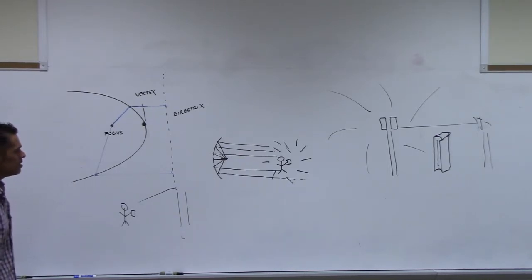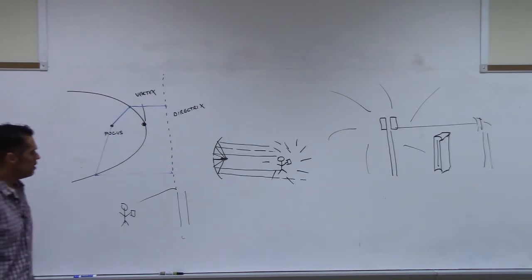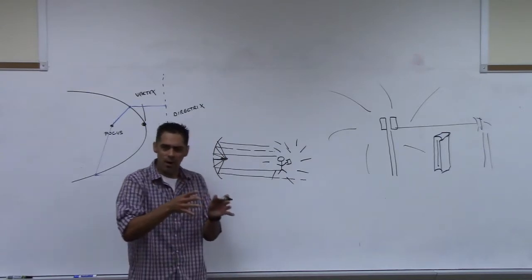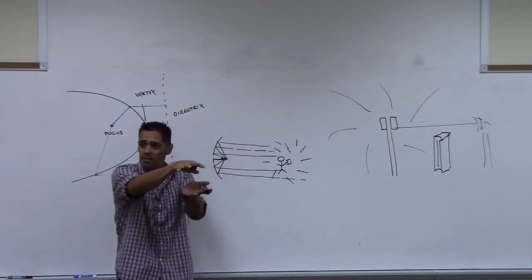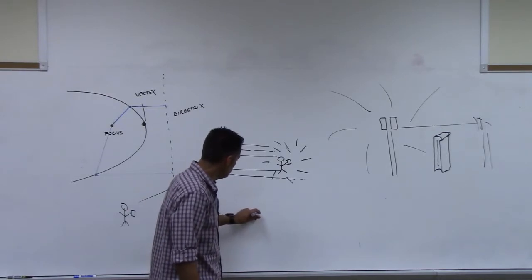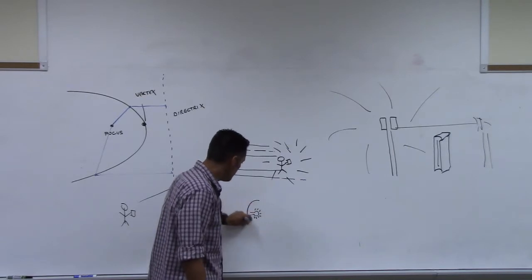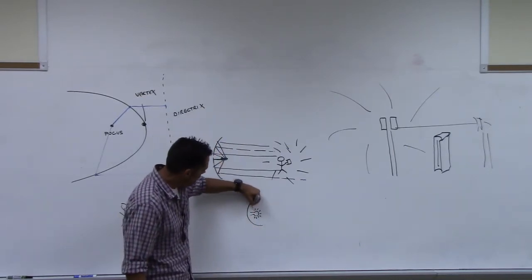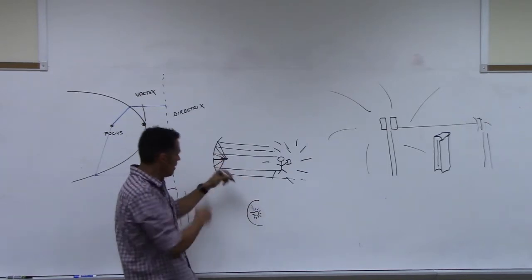You also use this every time you drive your car at night and you turn your headlights on. If you've ever been in the fog or something, you can actually see the beam of light, right? All your headlight is, is a light bulb, and then a parabolic mirror around it. And what happens is the light comes out, hits the parabolic mirror, and it's the reverse of this.